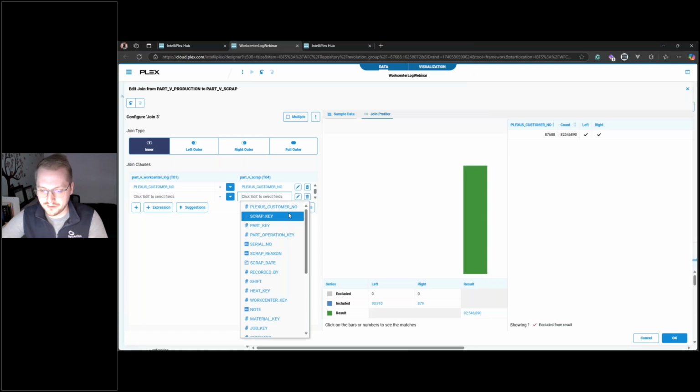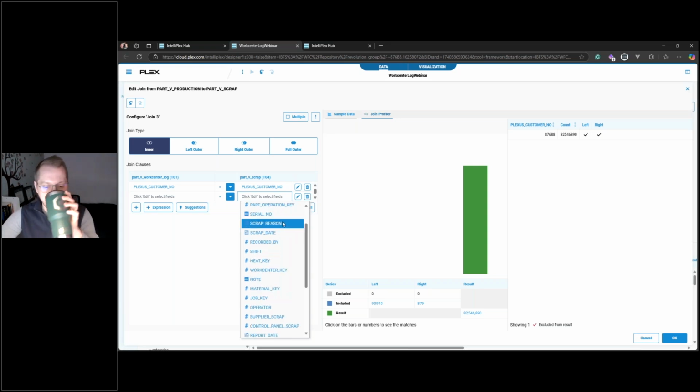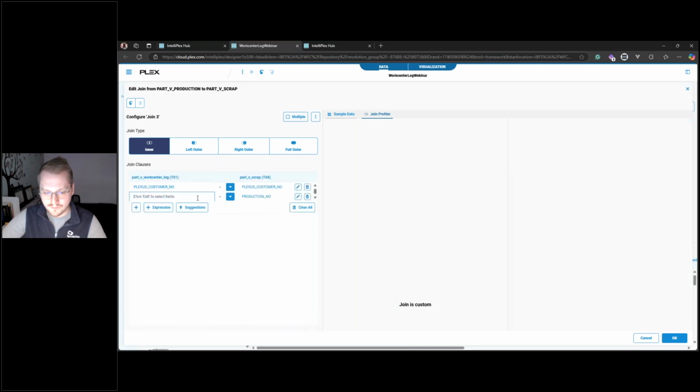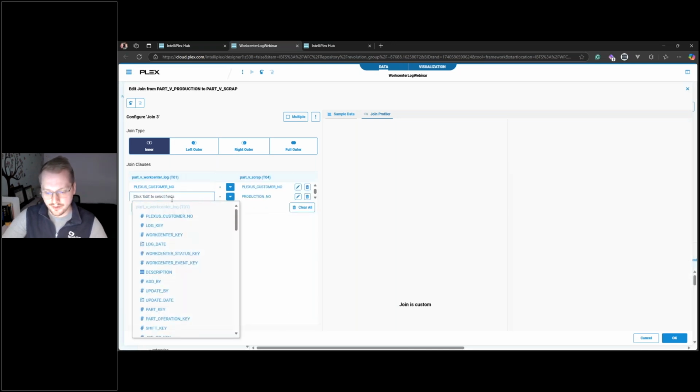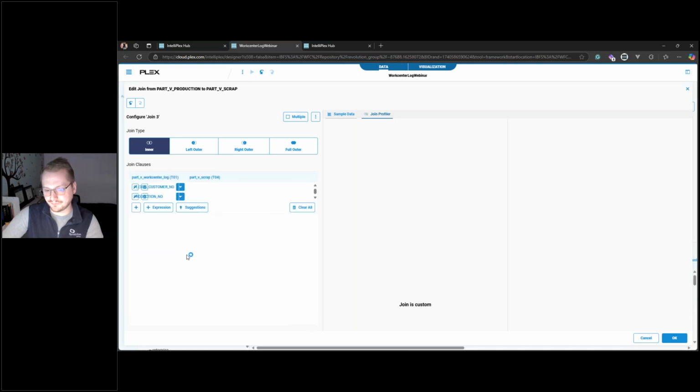I'm going to go through here to the scrap record, and at the WorkCenter, if you record scrap, well, you have generated a production number. So I'm going to select production number, and then I'm going to type product, and then I'm going to select production number, and this is coming from this part B production. Great.